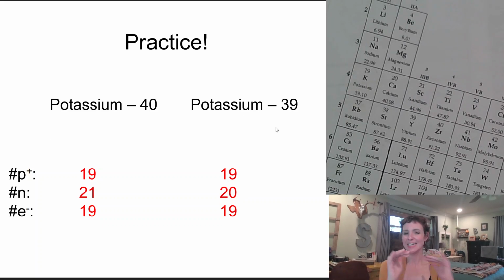Now, in this isotope notation form, there's no way for you to know if something is charged or not, so it is not a good way at all to give you information about a charged atom. This is strictly used for neutral atoms, so there's no way for us to do anything else but assume that the number of protons is equal to the number of electrons in these cases.